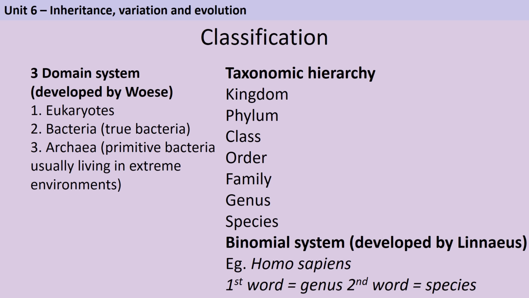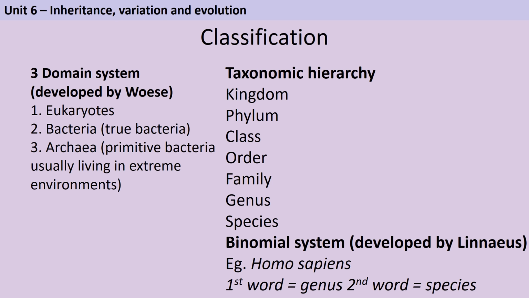Now, in the old system, we had 5 kingdoms. So this was your animals, plants, fungi, prokaryotes, and a group called Protoctista, which has algae and slime molds, and also Plasmodium, which causes malaria. And then each one of those kingdoms is split into a number of phyla. So for instance, our phylum as humans is called the chordates, and that includes everything that has a spine and a backbone, as well as a few other things that don't.